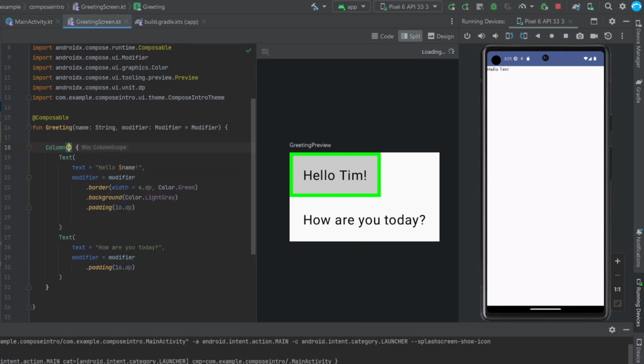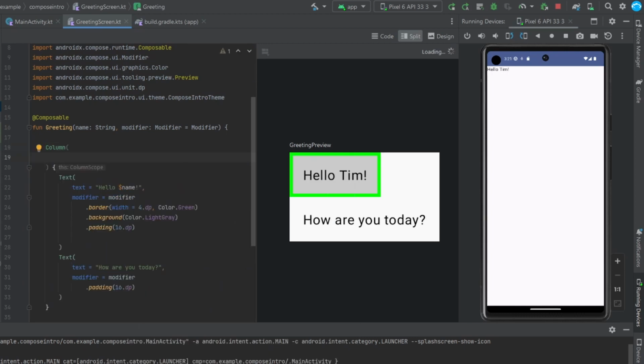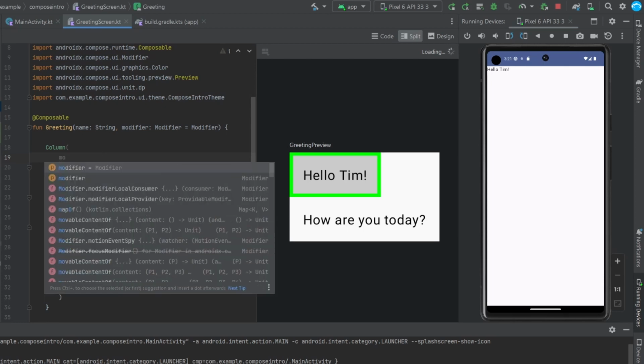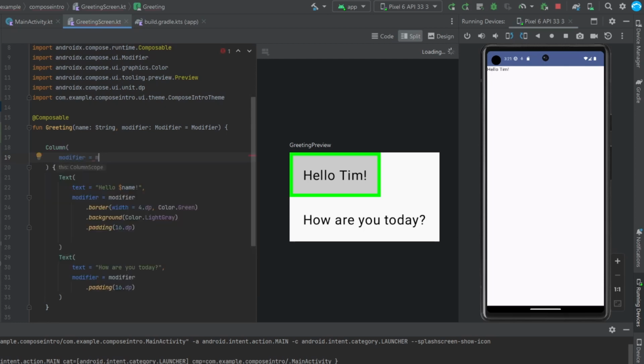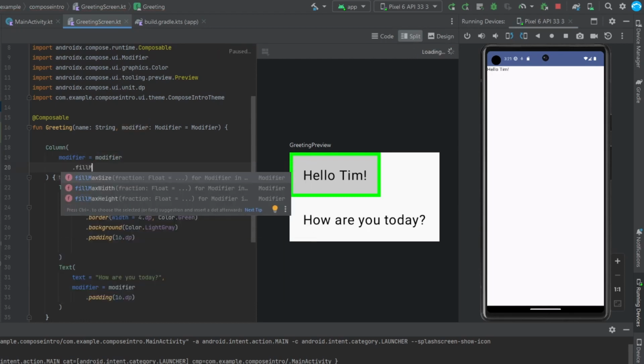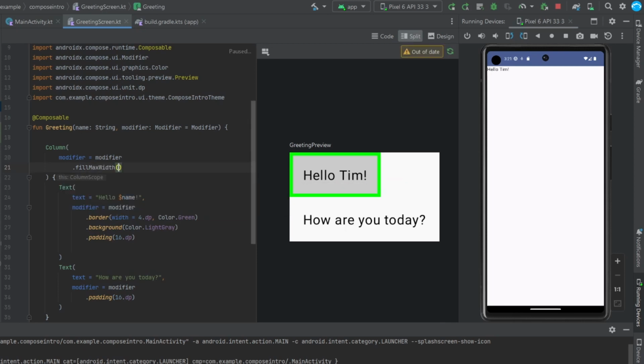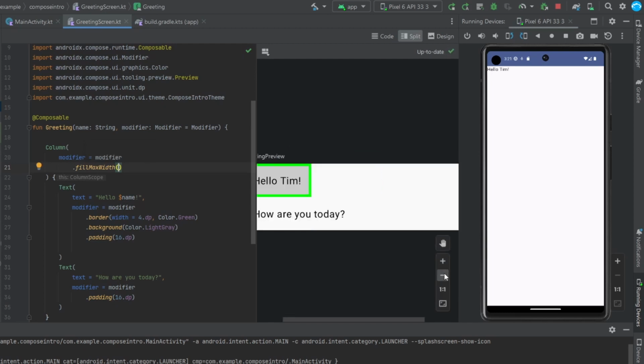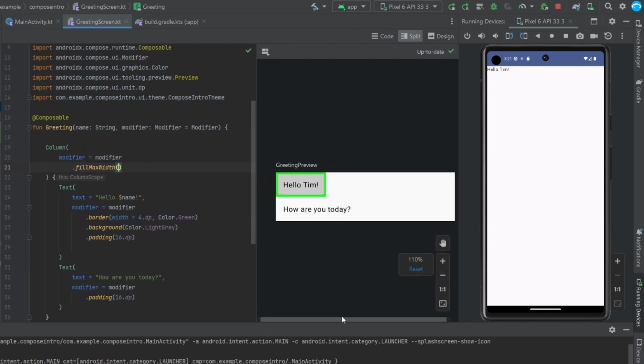And in this column, there's several different parameters that we can have. First, let's add a modifier to this one. Modifier equals modifier. And then in here, we could say dot fill max. There's three of them here. So I'll show you what fill max width does. Now you'll see it stretch that out across our entire screen.